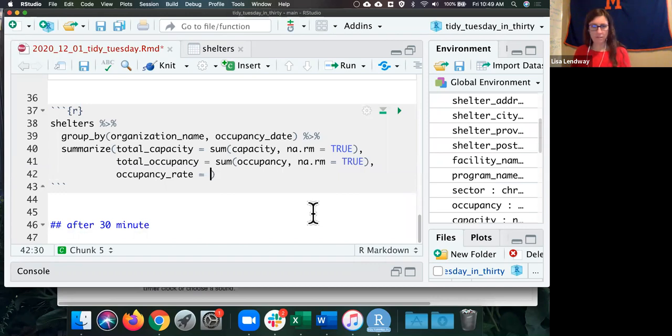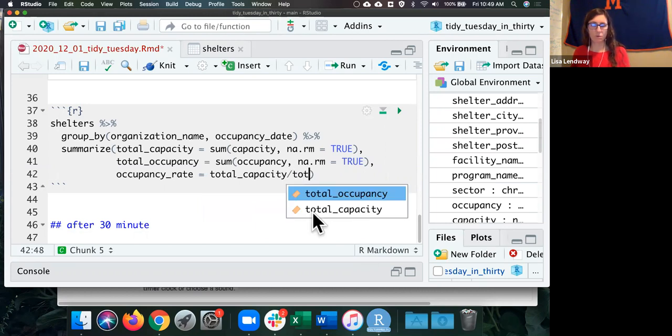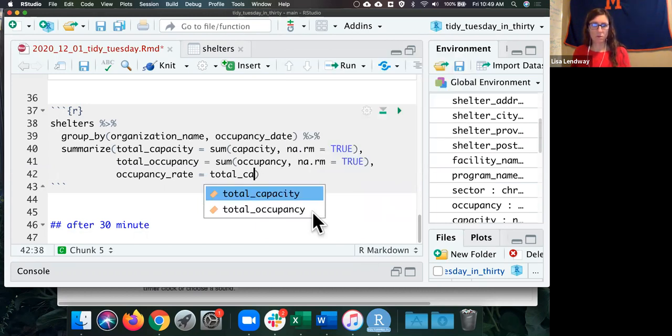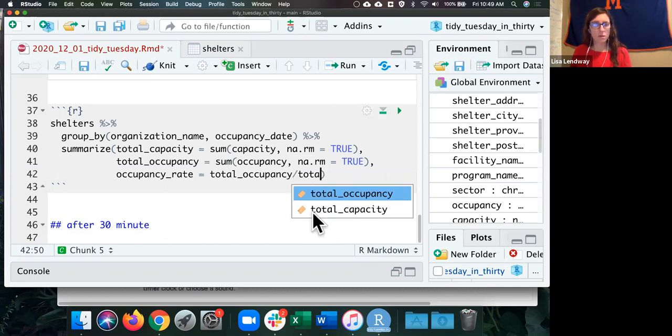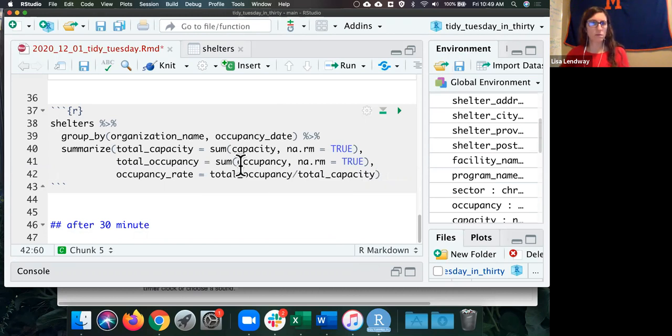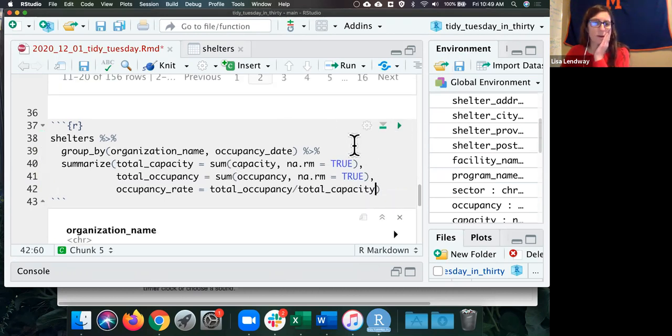And then the occupancy rate will be the total capacity divided by the, no, other way around. Total occupancy divided by the total capacity. Let's see if I did that how I intended.